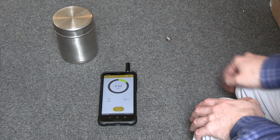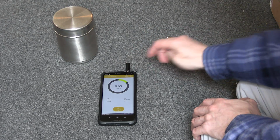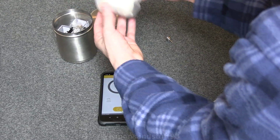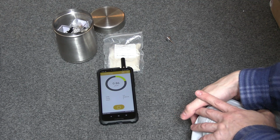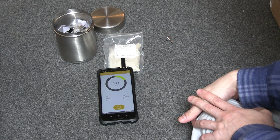with some strontium-90. It seems the very end of it is susceptible to beta radiation, but most of it is just gamma only. So if we open this little pot up, here's some thorium dust that the Chinese helpfully advertise as healing powder, negative ion healing powder, and as you can see there, it's going to start counting up.